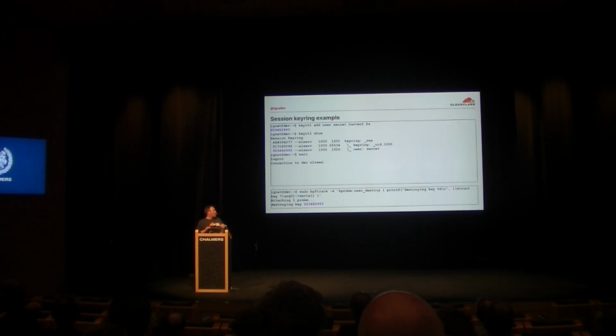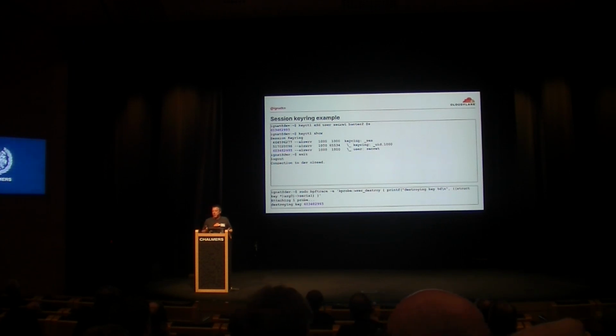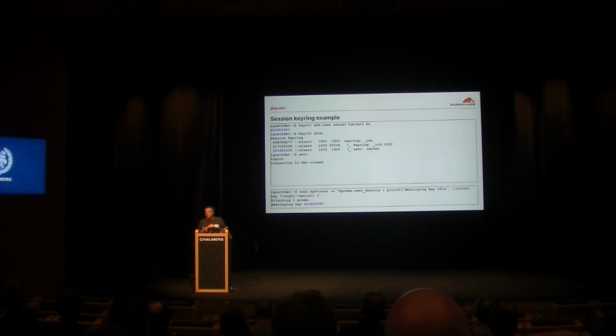What the system does is automatically destroy my session keyring, because remember, the session keyring is bound to the current process and all the child processes. So my current SSH process was killed. The kernel automatically destroyed my keyring, and because my secret was in that keyring, it also automatically destroyed my secret. So this is very useful, right? It will always work when the process dies, even if the application abnormally crashes. You will always get your keys destroyed and the memory nullified.